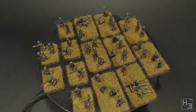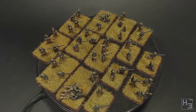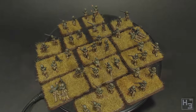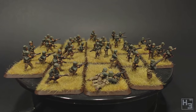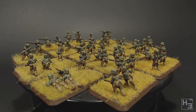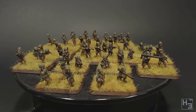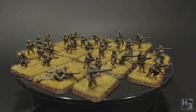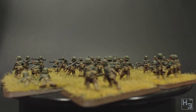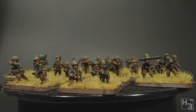I'm pretty happy with how these have turned out, though they're not the best ever and I have definitely spotted things I might do differently — mostly making some of the highlights stand out just a tiny bit more. But I think they're okay — a pretty reasonable tabletop standard paint job. Some of you probably already know that I don't particularly enjoy painting 15mm scale infantry, so I've done these relatively quickly. Actual time spent painting was relatively short — I didn't spend the months since building these models painting them. I think the trick with 15mm scale infantry is knowing how much detail to go into. These things are tiny, so it doesn't make a whole lot of sense to spend too much time adding excessive detail that won't be seen beyond arm's length. They do look a bit rubbish up close, but you can see the important details at a reasonable distance.